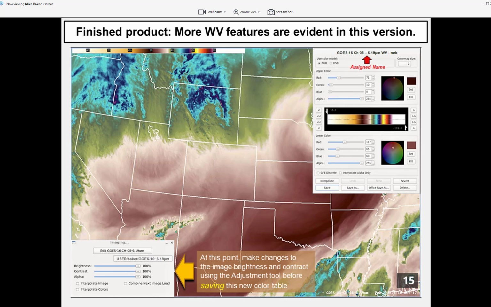On the graphics, I'll adjust the brightness so I can see more of the actual data. But with satellite imagery, I leave that alone. I leave the brightness at 100%. So you can adjust it if you want before you save it. Once you make that adjustment in the lower left, you come back to your tool up there, and you go ahead and save that, give it a name, and save it in your own personal menu or in the Office save menu, and then you have that saved in.